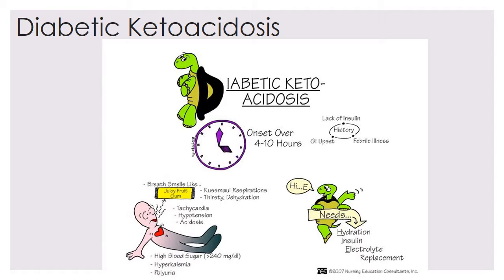When glucose is unavailable for cellular metabolism, the body breaks down alternative sources of energy. Ketones are released, and the excess ketones are eliminated in the urine or by the lungs. That's where you get the acetone breath. Ketones in the blood are strong acids that lower the serum pH and produce ketoacidosis.